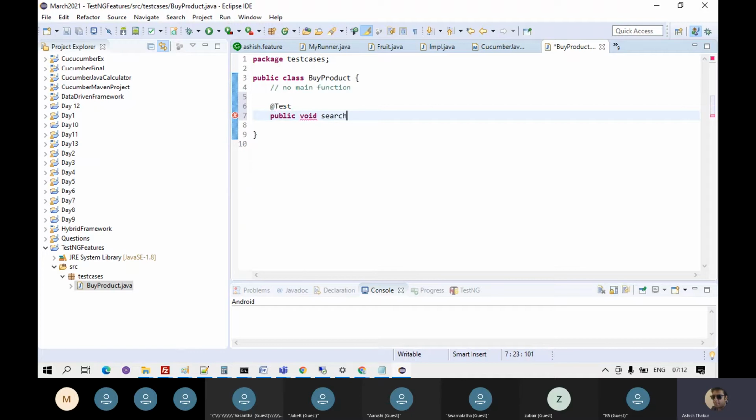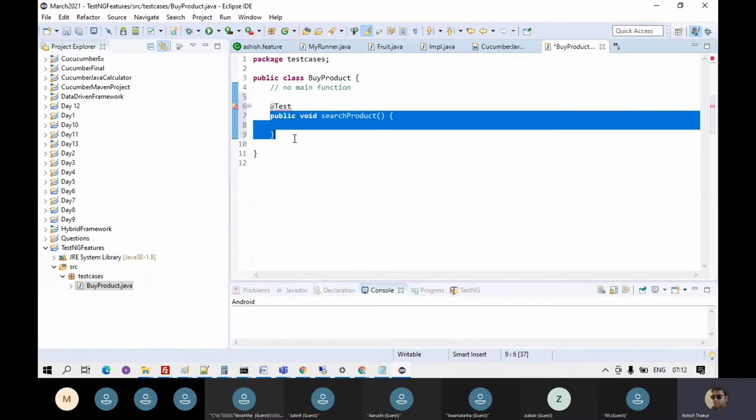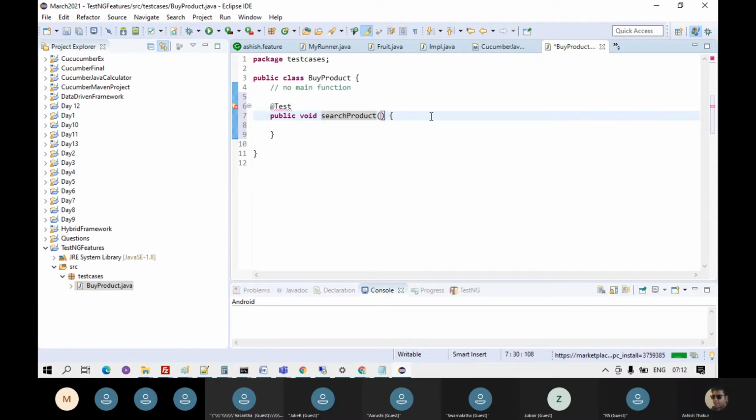I'll make a test known as search product. This is known as an annotation. This means that this function is your test case. In this test, I am going to search a product on Amazon.com.